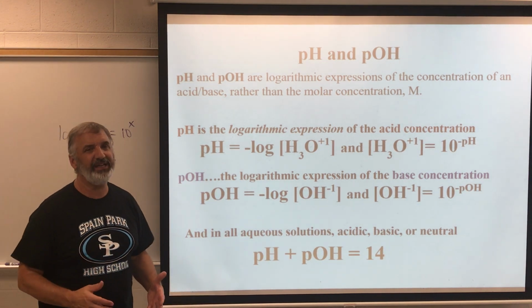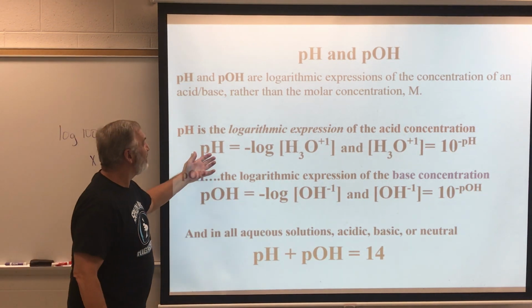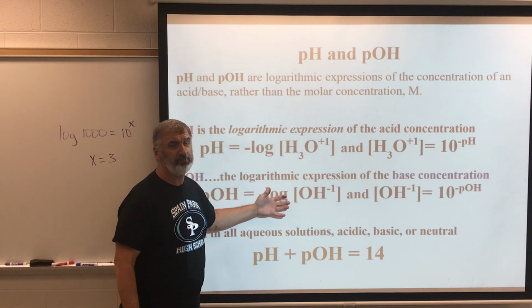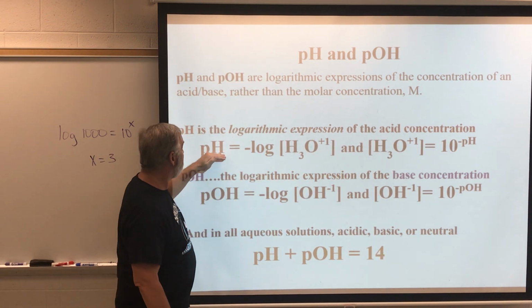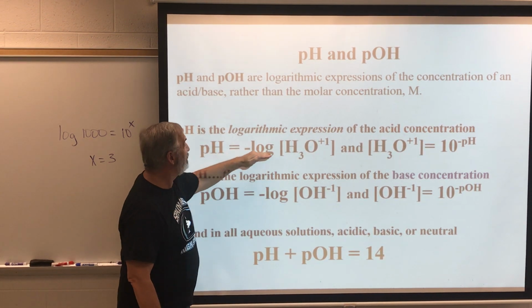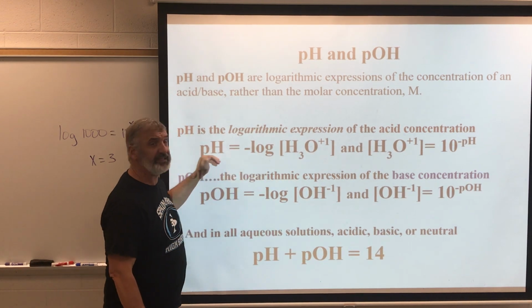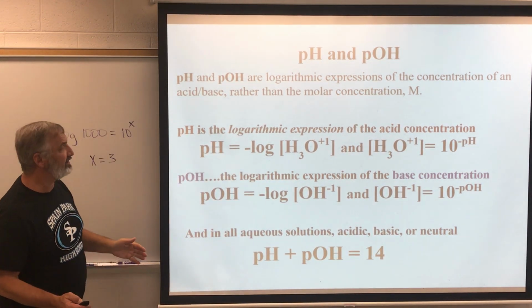So calculating the pH. The only hard part about this is making sure you know how to put it in your calculator. Because the equation itself just has two variables, and you'll know one of them, you just have to get the other one. So let's look and see how we do this.